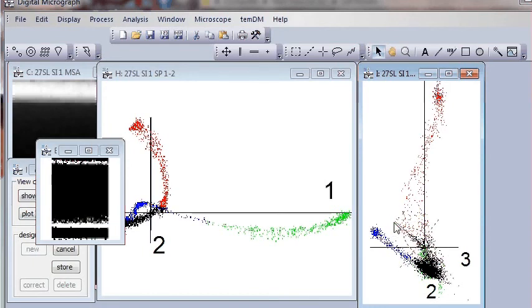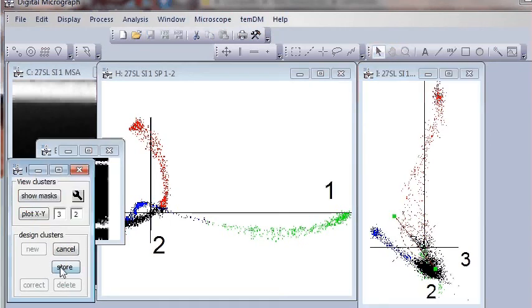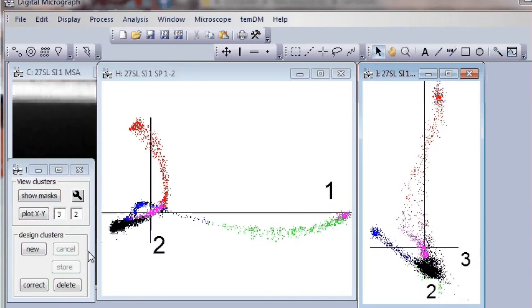We have to cover this accurately, no overlap with neighboring variation trends. Store. Okay, we have a pink cluster.